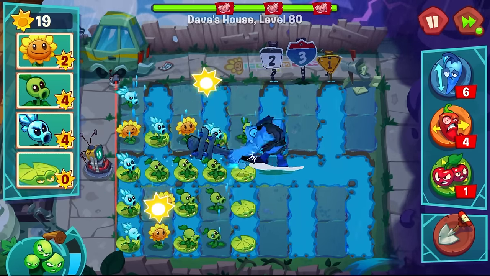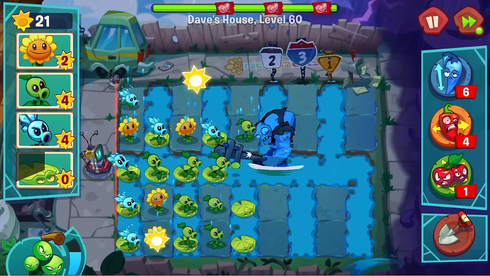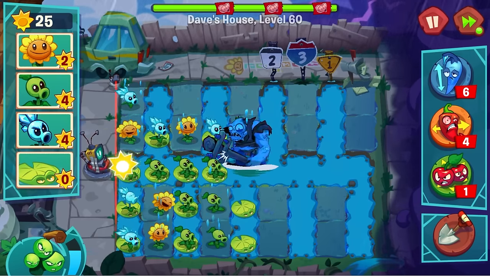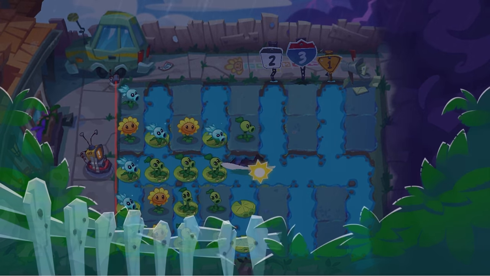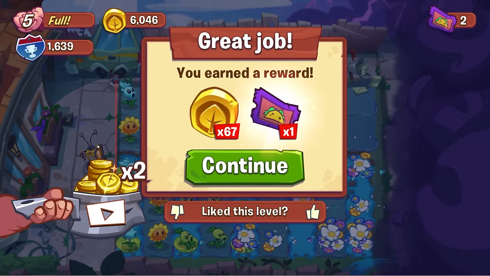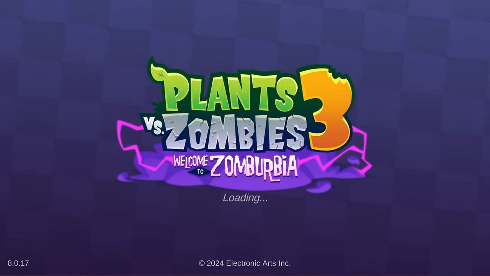All right, take him out. Take him out. I'm still using these lily pads to slow him down. All right. Good job. Got him. All right. Now we have enough tickets to get the next thing rolling. Let's see, because they're sure requiring a lot more tickets.